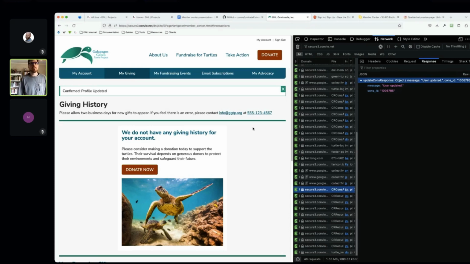So you don't need any special external hosting platform or anything like that. You can actually host these things right in a Luminate hosted page, or if you prefer, you can integrate this into a WordPress site or Drupal site or whatever else you have, if you want to go that route.